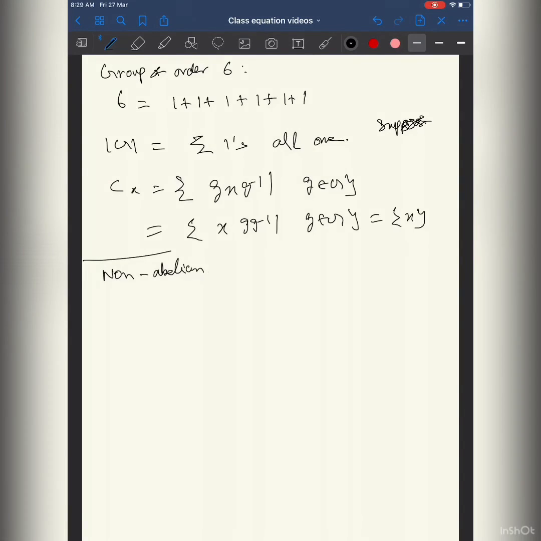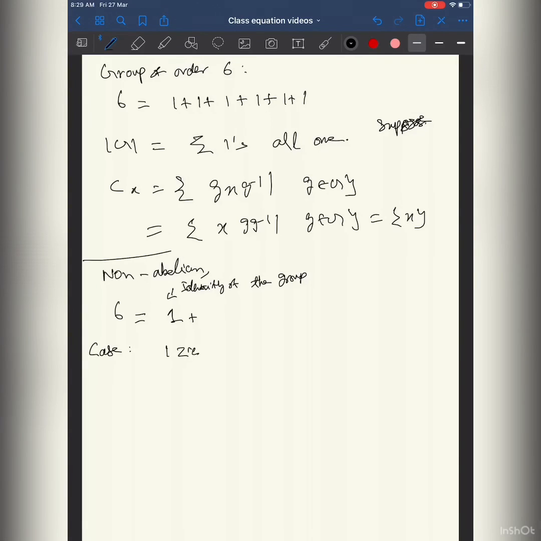Let us do non-abelian groups. Look at that, there should be at least one 1 for the identity of the group which we are talking about. So the next time it can appear, the divisors must appear, right? Like 1 can appear again, 2 can appear, maybe 3 can appear. We will do it case by case.